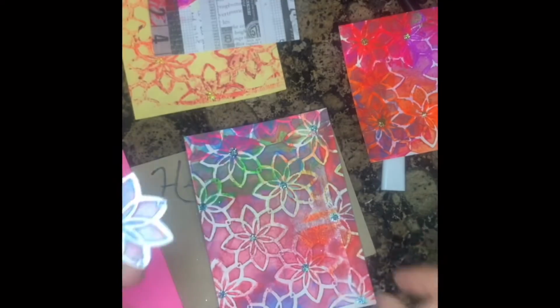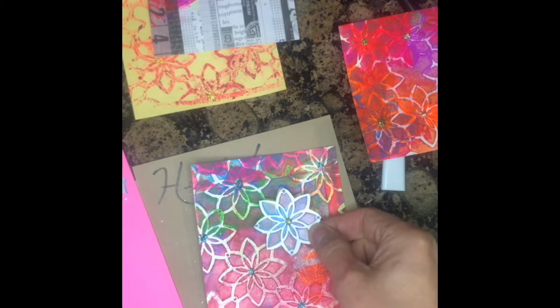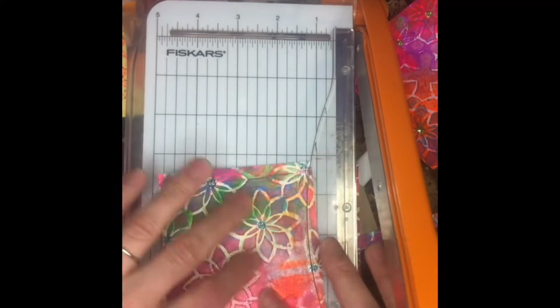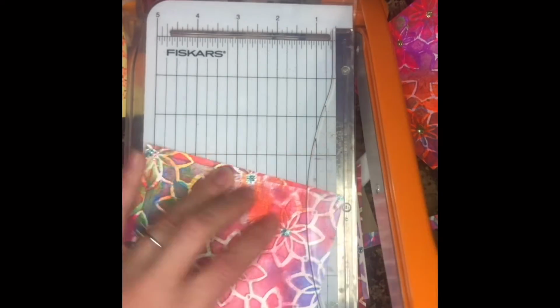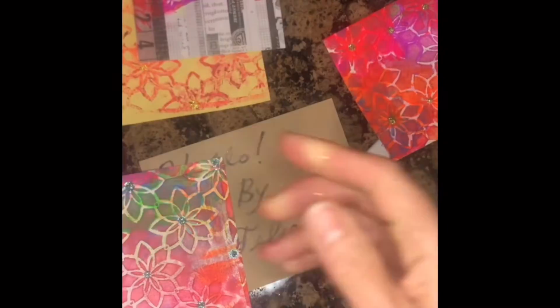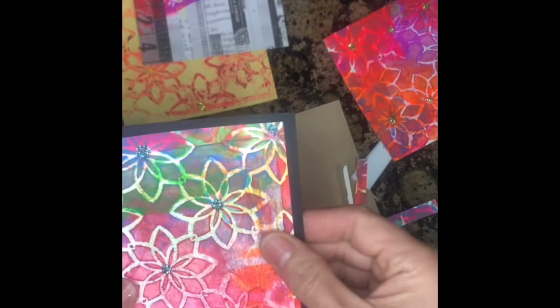So you can see I have a lot of these old projects. Some of them I didn't think were that usable, so I cut out pieces that I thought I could pop up on the card. So you can see what I'm doing here. I just used some double-sided pop-up tape, and I'm cutting it down because this is such a bright fluorescent paint. It's so bright, I decided to tone it down with black on the background and then putting it on a white card.